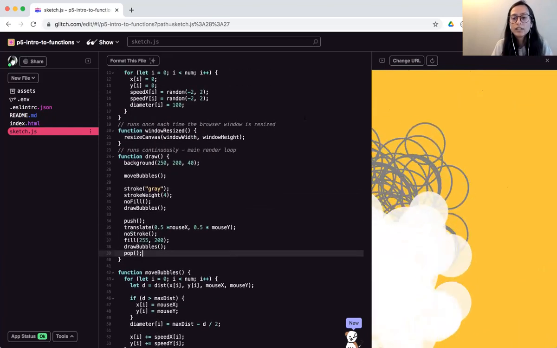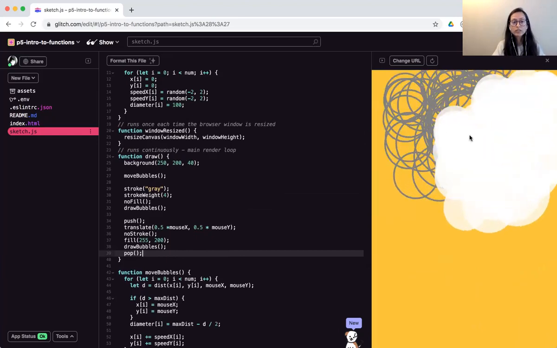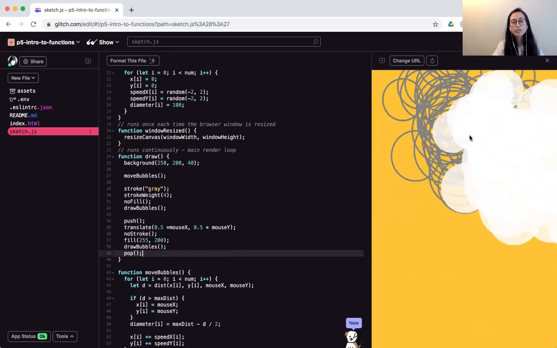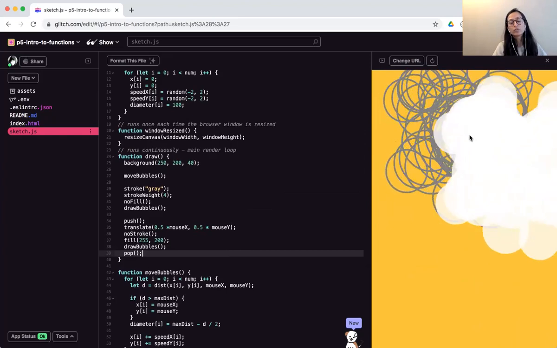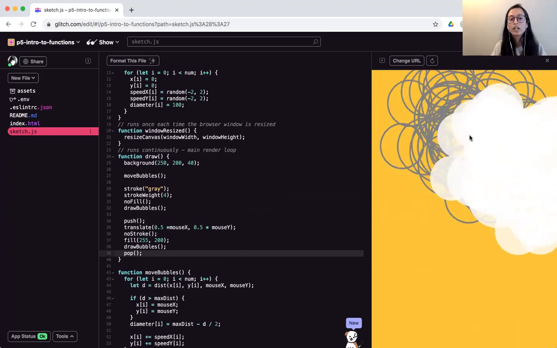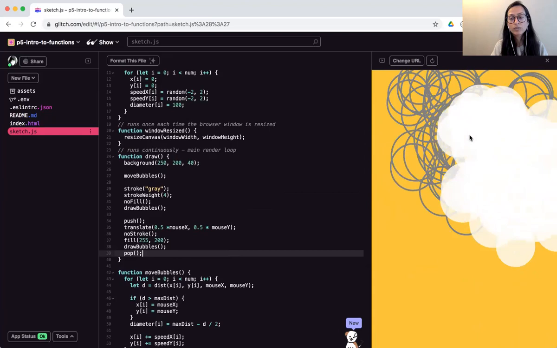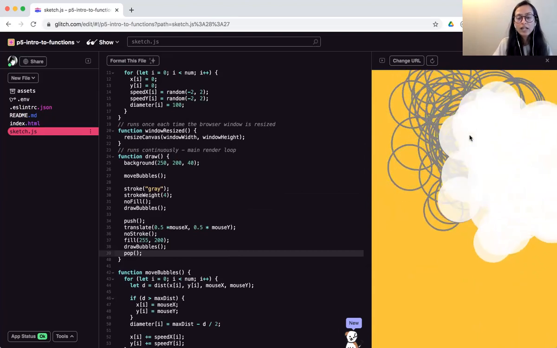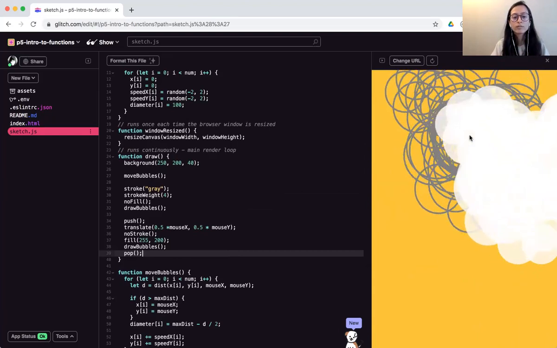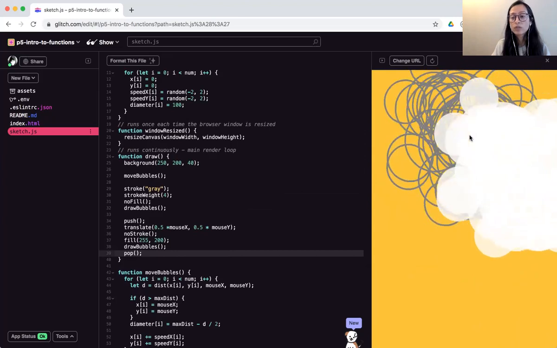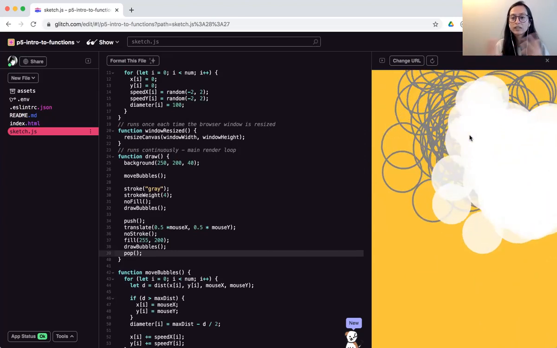So this is one example that you can see. You can create any kind of objects, use your existing knowledge of arrays, variables, loops, existing functions, shapes, and all that exist in P5, and create your own set of instructions within the function, and then call them when you need them and place them wherever you want.